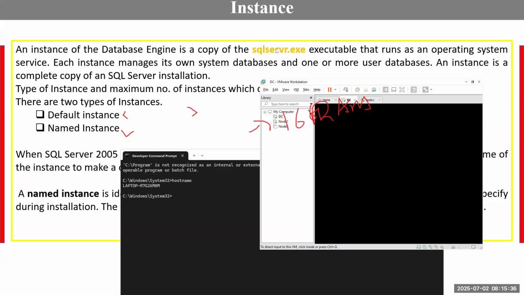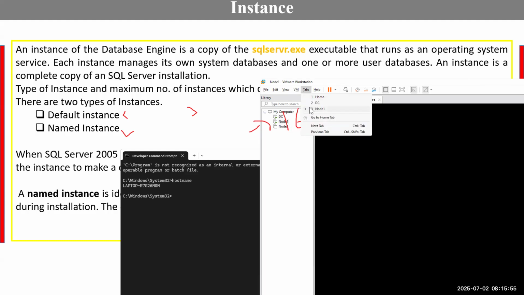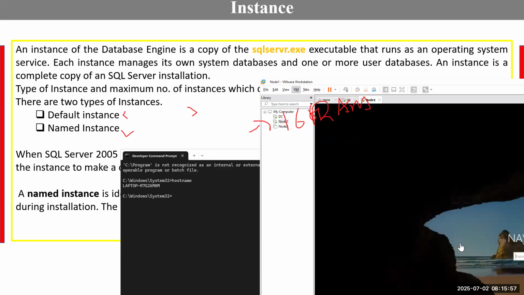So see what I did. I installed a tool, VMware. Using VMware, I built 3 servers on my laptop. I'm having 3 different servers, and I can access these servers. See, I can log into the server.